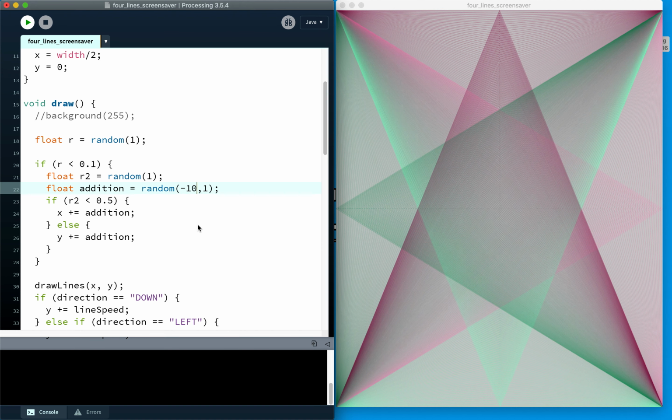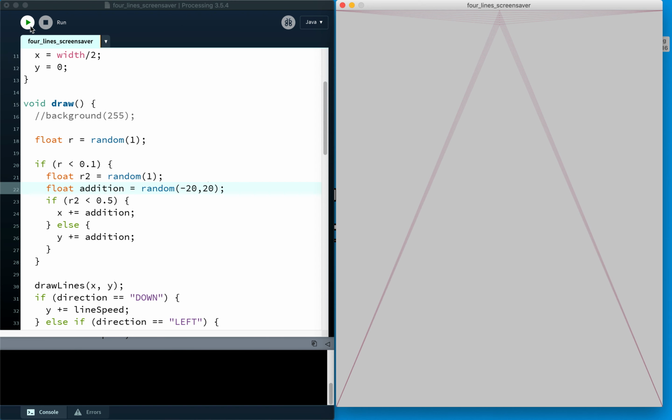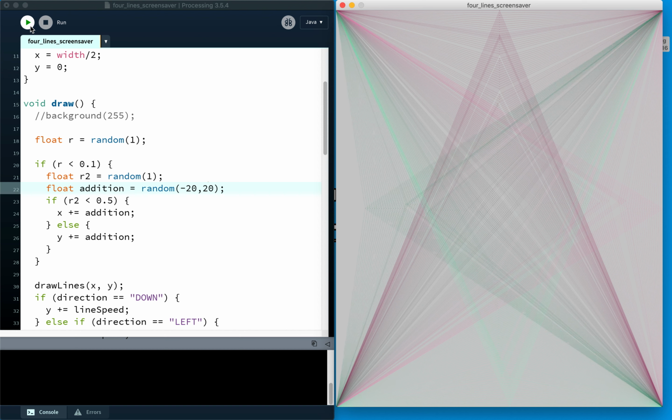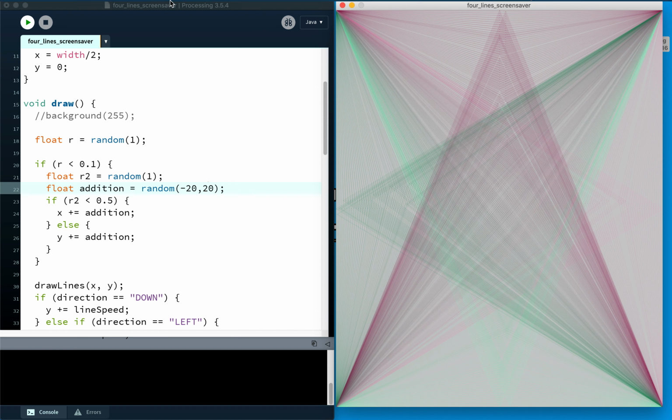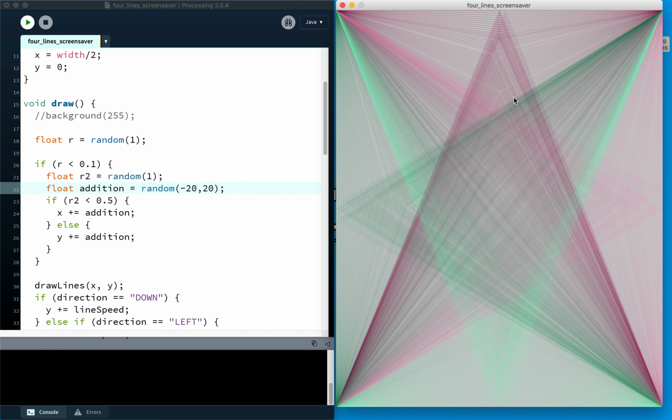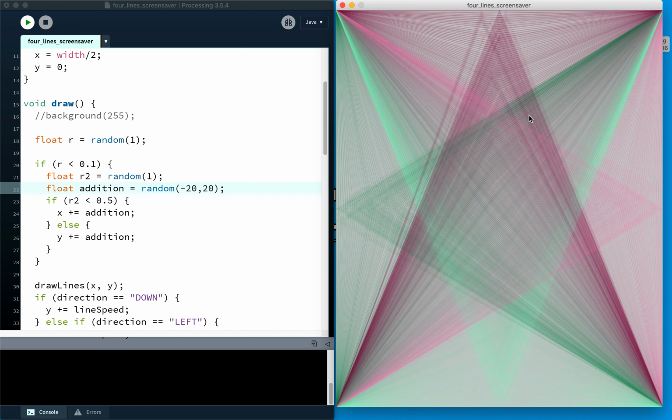Okay, I think doing between -1 and -10 probably isn't going to do much. So let's do -20 and 20. Let's see what that does. Okay, you can see that it's having a fairly big effect here. Yeah, so you can see that it's kind of getting a bit drunk now and going off to one side, and it's kind of not drawing it in that satisfying pattern. There's still some structure to it from what it's doing, but it is just like it's broken.